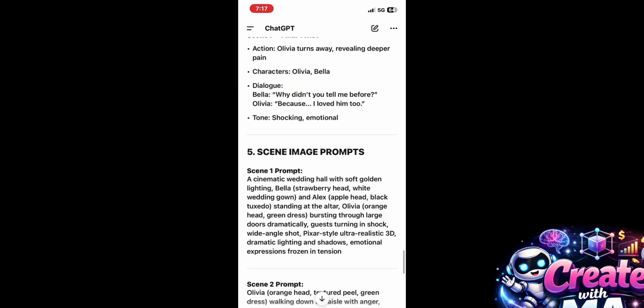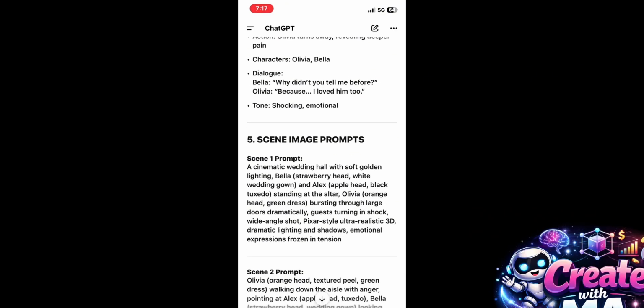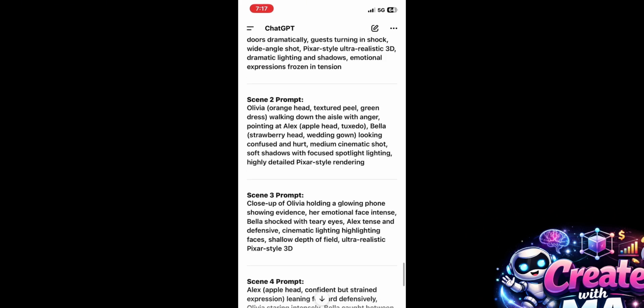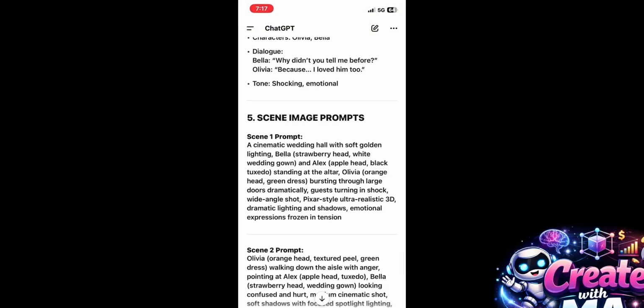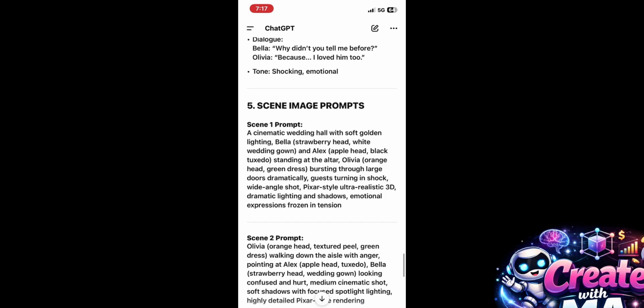Now, the next thing for us to do is to start generating our images. We are not generating the character first. The first thing we have to do now, and one thing I must tell you, please know your character, know everything. It's not about just giving ChatGPT to generate. Make sure you read it so you know the next thing to do. If not, you just get frustrated because you tend to forget who Alex is, who is Apple, who is Mango, who is Banana, and all of that. You get confused. Now we're starting with our image prompt.